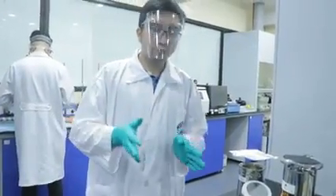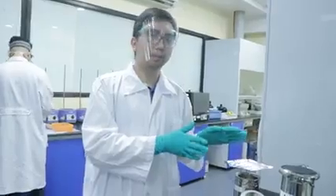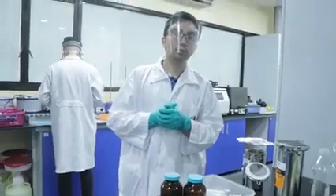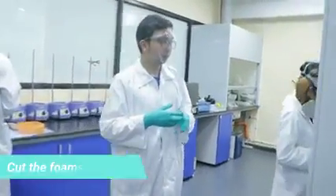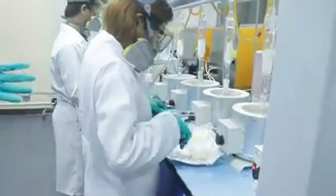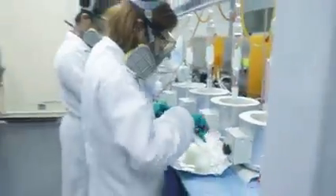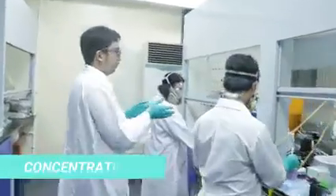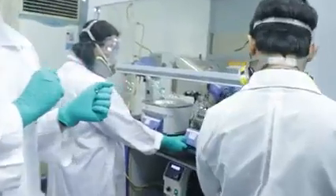We categorize the samples into high-level samples like stack gas and low-level samples for ambient air. These are kept in separate lab rooms to prevent cross-contamination between samples. The first step is to cut the foam and the filters for ambient air samples, and then we use manual Soxhlet extraction to extract the dioxins from the sample. After that, we concentrate the extracts so we can better detect the analytes.